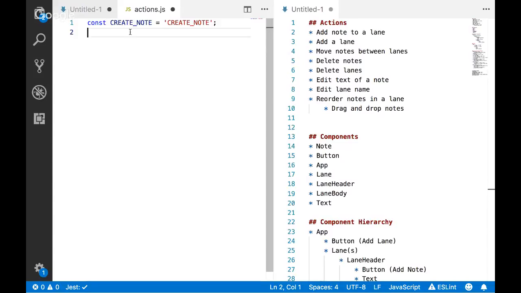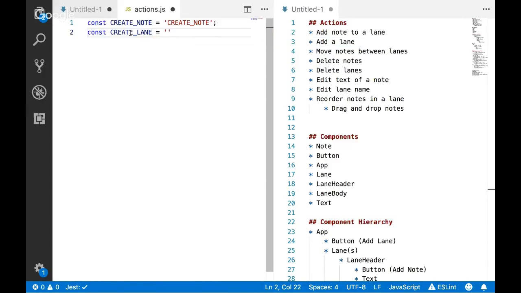But let's go ahead. What are some of our other actions we have here? Add lane. If we want to stick with our same naming, we could say create lane.